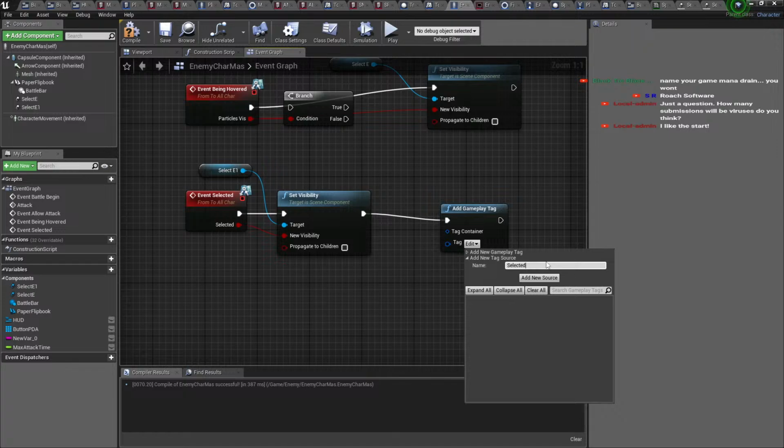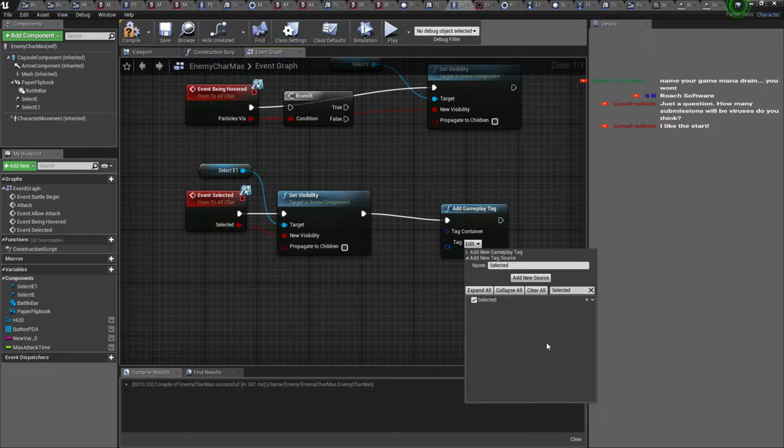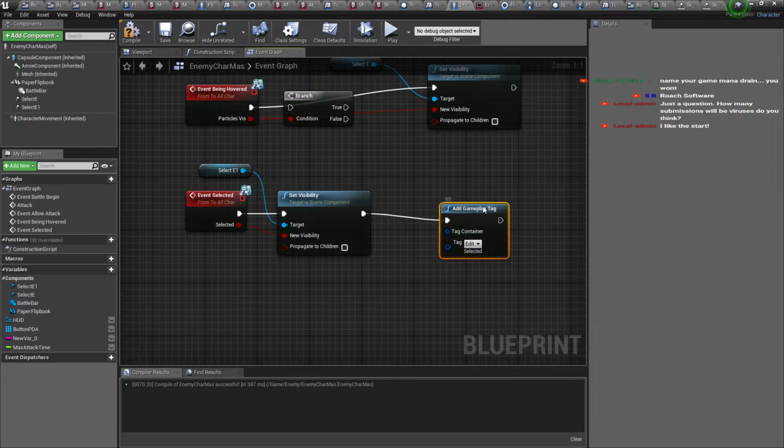Selected. I'm not going to worry about. Oh, wait. Name selected. This will be in the default. Okay, there. It will add gameplay tag.